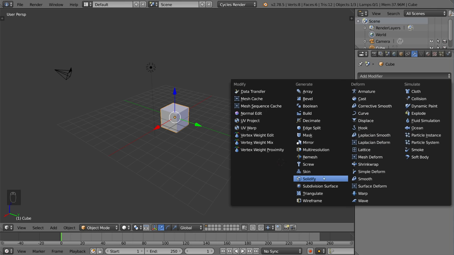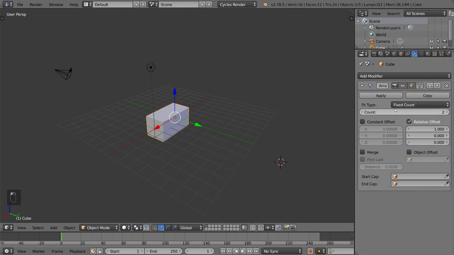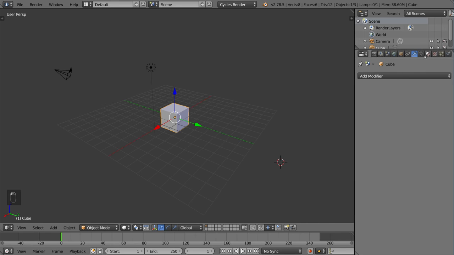These things basically modify your mesh in some way and can be very, very powerful for modeling and even animation. And this includes an armature modifier, which is how you rig things. So all that's built in, as well as the cloth and smoke simulations, are all part of this. So the modifiers tab is going to be very, very useful.